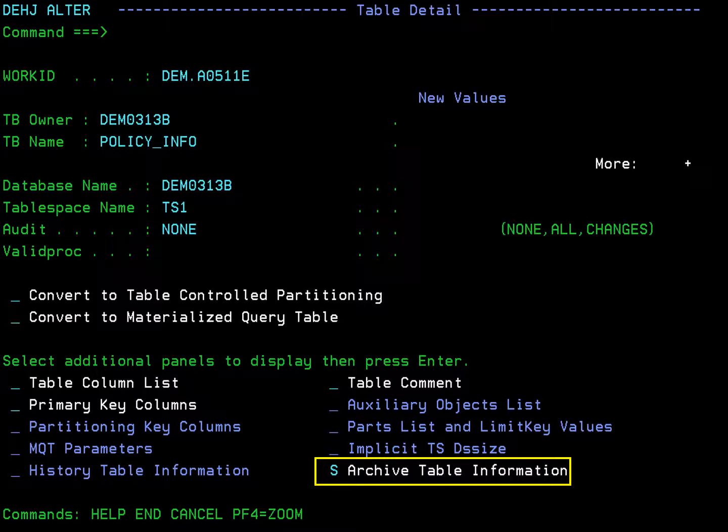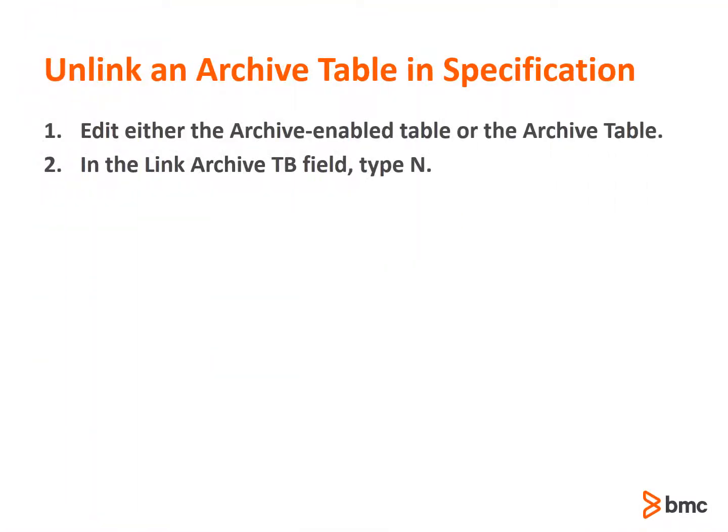You can also see the archive table information from the table detail panel by typing an S next to the archive table information field and pressing Enter. You can specify disabling the archive of the archive-enabled table from either the archive-enabled table or the archive table by editing the table and typing in the new value for the link archive table.